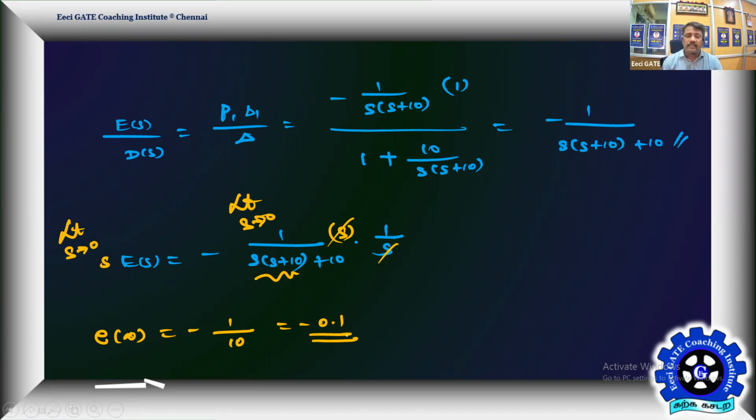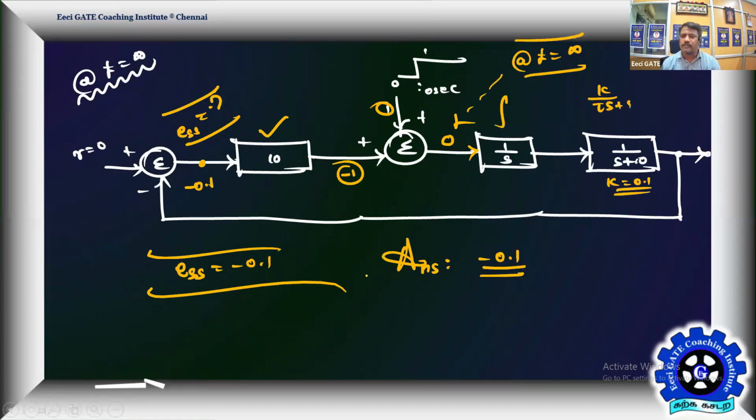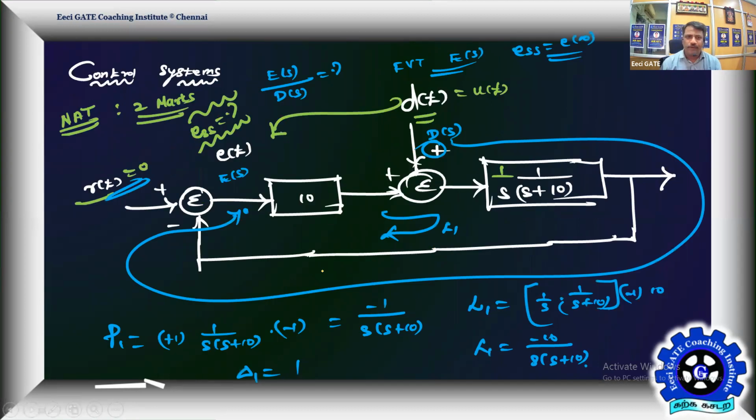And this is probably the route the majority of GATE aspirants might have taken, but the one who practiced well definitely skipped the second route and might have done the problem with the first route. Those who attempted the problem with the first route, within a few seconds, the moment you get the idea that the integrator will make its input 0, instantly you have the error. This is what the designer is probably expecting from you. As a very good GATE aspirant, you should strike the problem, you should connect the problem with this fundamental, then you have learned your control systems better. That's what it means. Yes, that's the way.